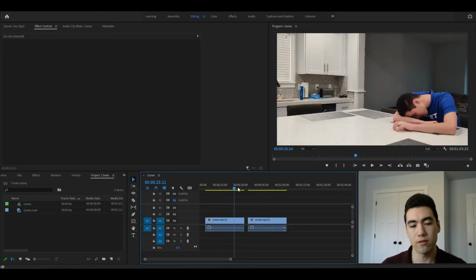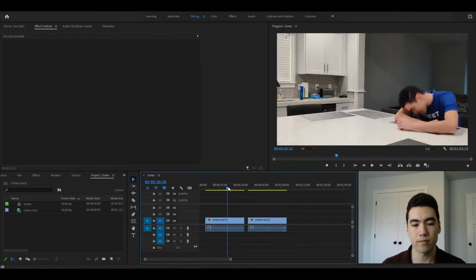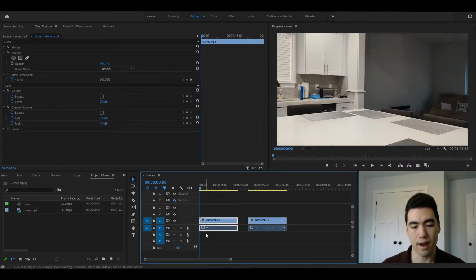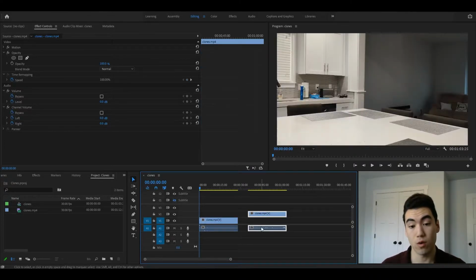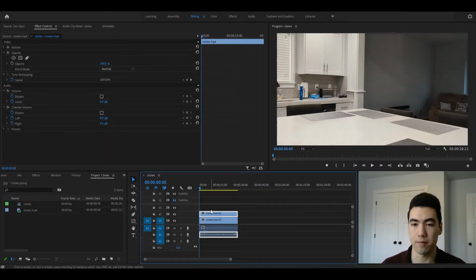And so once you get your footage, you're going to open up Premiere and drag and drop it onto the timeline like I already have. To start out, you're going to want to push the clips back to the first second on your timeline. And for your second clip, you're going to want to open it up and put it on top of the first clip. This is because essentially what you're doing is overlapping two clips, but making sure you can see both versions of yourself at the same time.